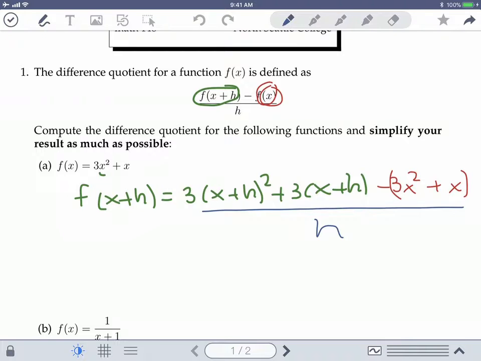One common mistake here is to not include these parentheses. That would be totally wrong, because if you do not include them, this sign right here would stay positive, and because of the parentheses, it becomes a negative after you distribute. So that's the first thing to be careful with in these problems, and you have to write that down. Then of course you have to expand correctly: x squared plus 2xh plus h squared, distribute the 3, and so on. I'm not going to do it. You can post the answers carefully if you want, but that's not the purpose of my video.